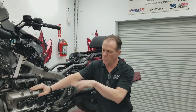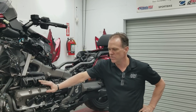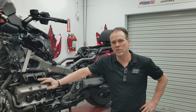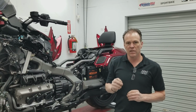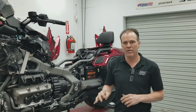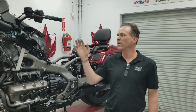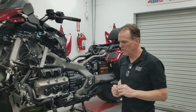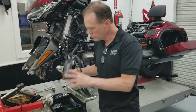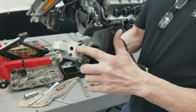This part applies to both standard and tour models. We're trying to point out things as we go along. We're going to have one separate little video, just giving you an idea what it looks like to get the little electric motor out of tour model shocks, because we plug that back into the bike so the bike doesn't think anything electric is missing. And that's the electronic damping adjuster that goes into this pocket on tour model bikes.